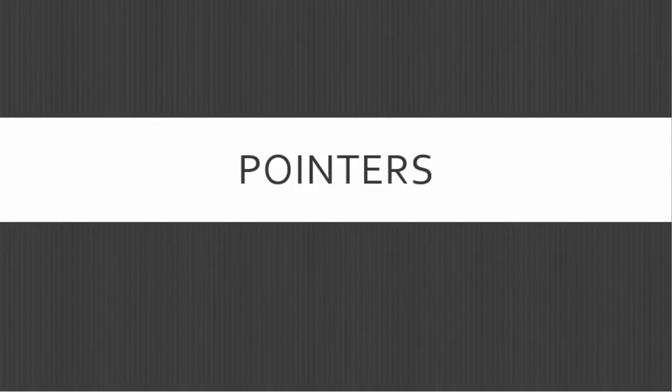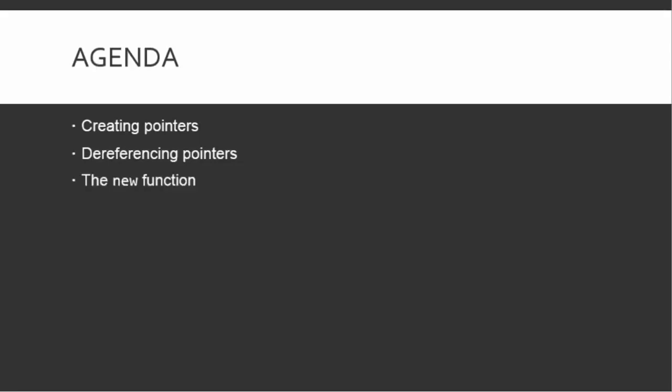I want to talk about pointers and how we can use them in the Go language. We'll start that discussion off by learning how to create pointers, and then we'll talk about something called dereferencing a pointer, which is basically using a pointer to get at some underlying data. Then we'll talk about the new function, and then we'll talk about a special type in Go called nil, and then we'll wrap up our discussion by talking about built-in types in Go that use internal pointers, and so their behavior is a little bit different than other types that you'll work with in your applications.